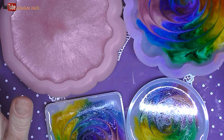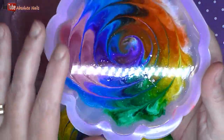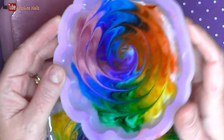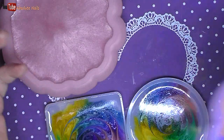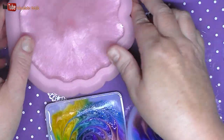The following day. All right, now these are dry. So this one I'm going to leave because I want a darker colour over the top. Not quite sure what colour I'm going to go for, but we'll see. So these three are now dried. I'm going to open this one first.